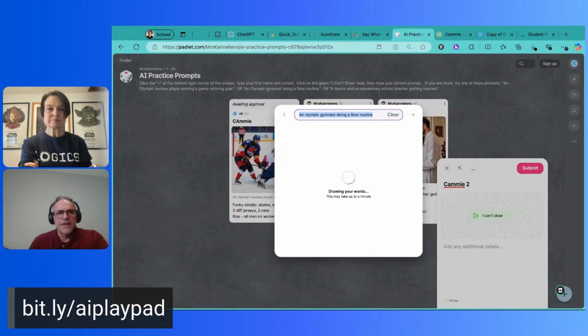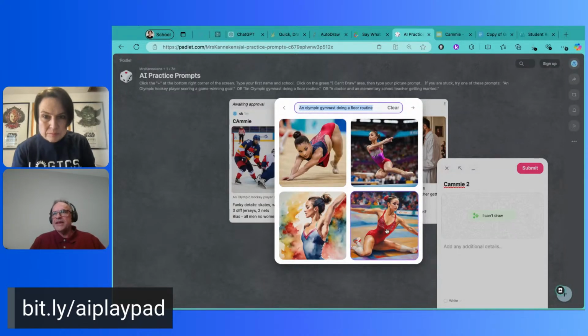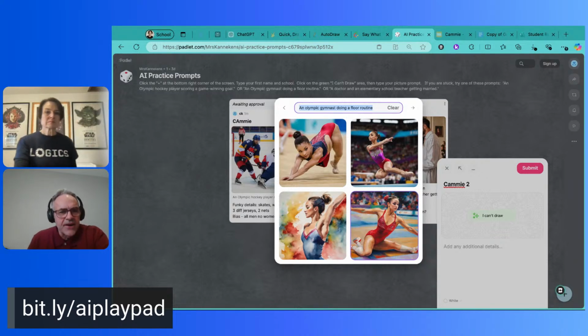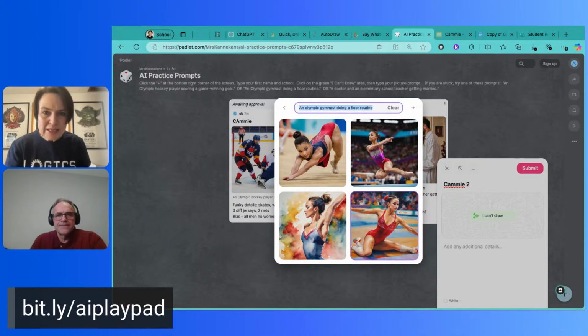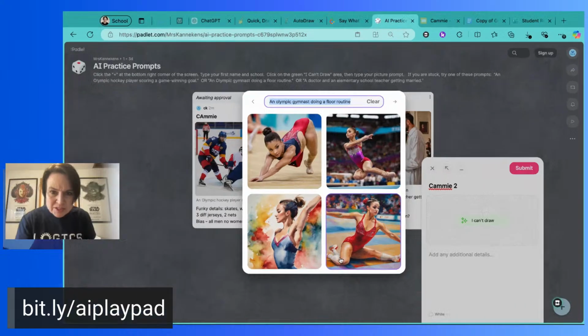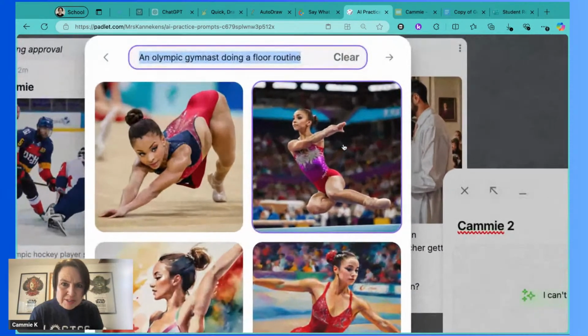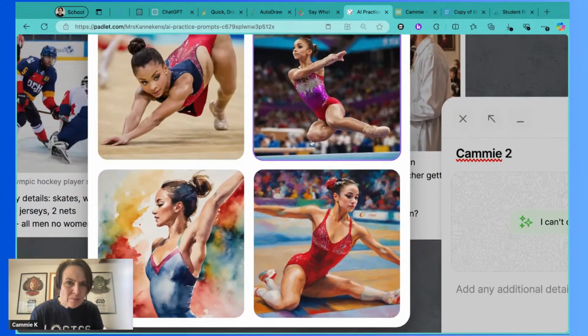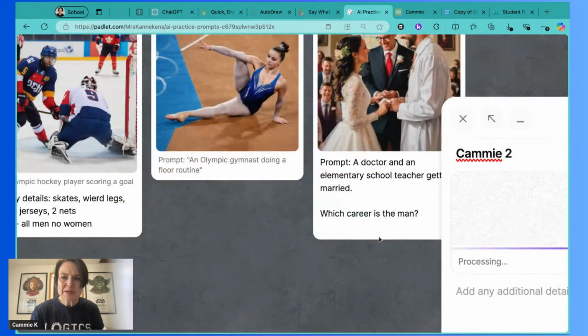It's taking some time. So all our friends out there that are watching, feel free to put in your prompt on Padlet, and we will see what you come up with. Make sure you add the funky details and note if there's any bias. You can see the bit.ly below to get you to Padlet. If I look at my Olympic women here, the bottom right one, she's got like three feet. All sorts of interesting body and weird muscle things happening. So let's just pick this one.